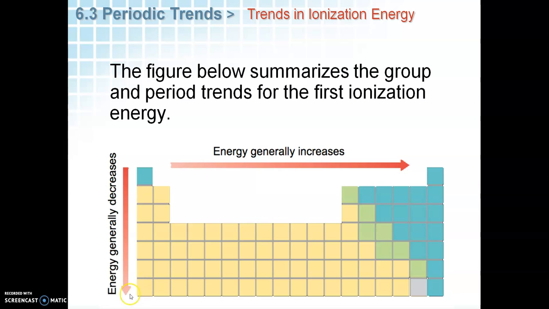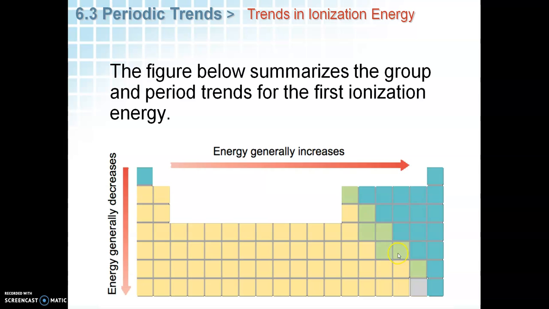Atoms get bigger as you go down toward this left-hand corner. Bigger means easier to lose electrons, and so elements over in the lower left here are going to be metals. As you move toward the upper right, the atoms get smaller and smaller and hold their electrons tighter and tighter, until eventually you reach a point where you can't remove electrons from the atom anymore, and they cease being metals.